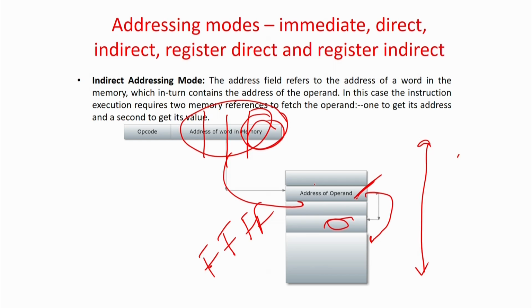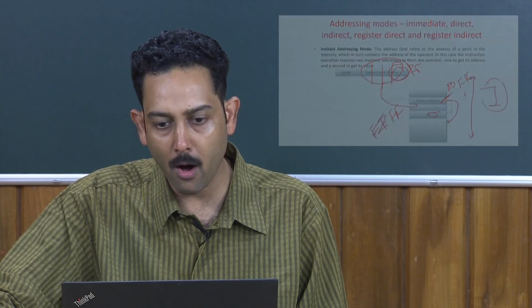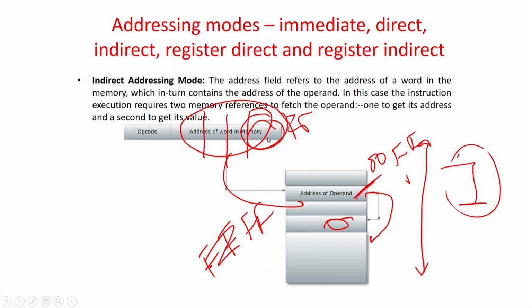So, in this case we can restrict my data part to a smaller part of the memory, maybe I can say that the range will be limited to 00 to FF. So, in this case the upper 00 will not be explicitly given, it is implicit, and only FF has to be kept over here. So, I am actually making the size of the operand, meaning the address of the operand in the memory, smaller. Then you will apply FF, 00 will be implicit. So, that is one way of doing it.